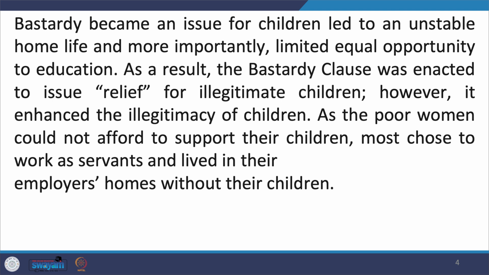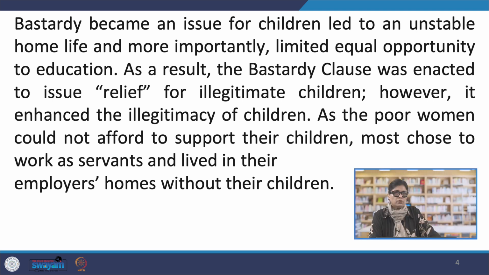The term illegitimacy became popular in English society as the population continued to expand. Many parents, especially those of lower class, were unable to support and account for their children due to poverty and unstable marriages. It was also common for individuals to have children out of wedlock. A child was considered a bastard in a case where the male would leave all support and care of the child to the female. Bastardy became an issue for children, led to an unstable home life, and more importantly, limited equal opportunity to education.